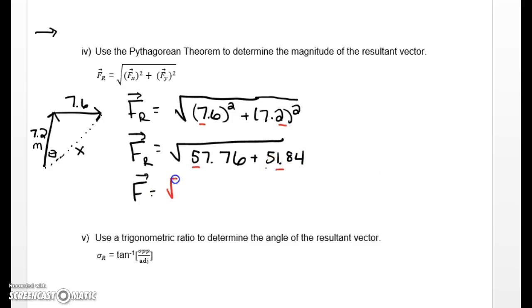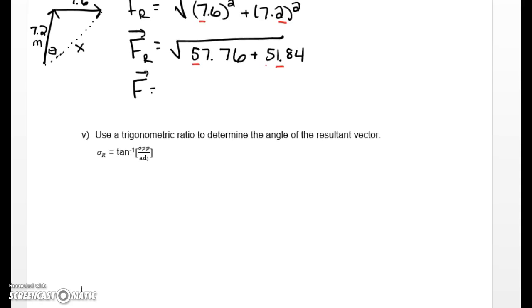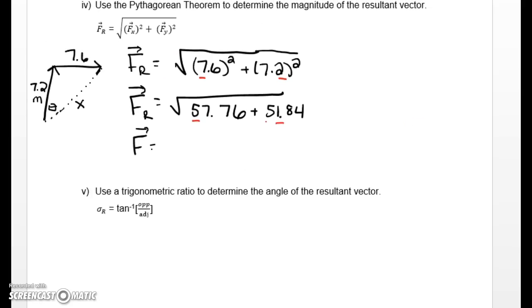So when we add them together, we should get a value of 109.6. And then using those adding and subtracting rules for significant digits, this is 1 digit to the left, this is 2 digits to the left, so we need to go to a total of 2 digits to the left there as well, which means that we actually now have 2 significant digits for our answer. So we can go ahead and square root that, and with our rounded values, we should get about 10 meters as our answer. And we want to make sure that we have 2 sig figs, so I'm going to indicate that with a bar over top of it.